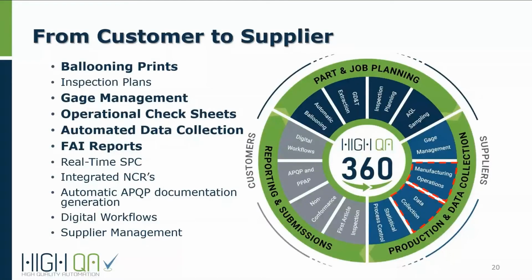Today, we're going to be showing you how easy it can be to acquire the data from the shop floor and merge it with the data from a CMM or other automated measurement device. Then that information will automatically be used to generate an FAI or other type of inspection report.